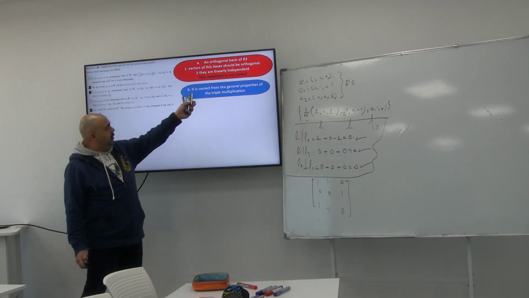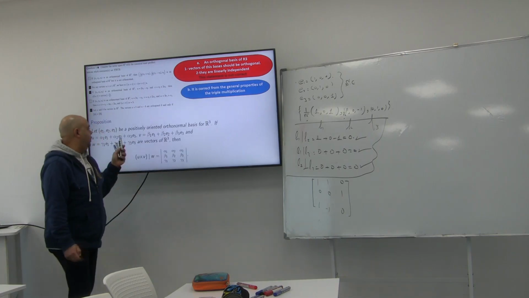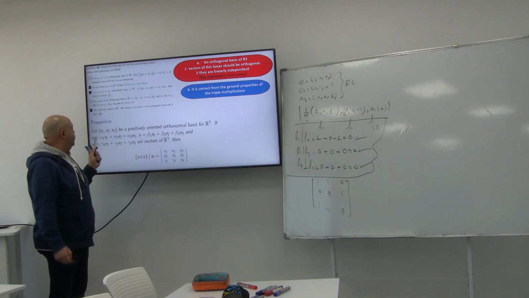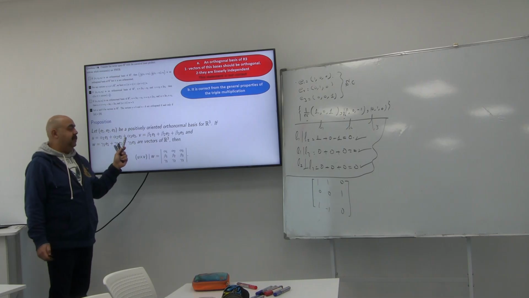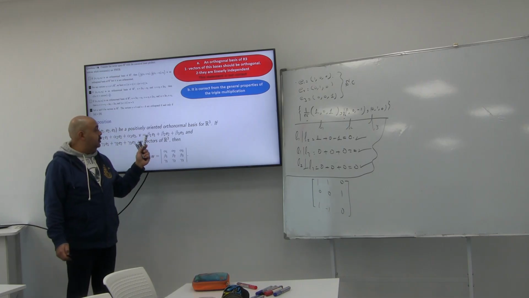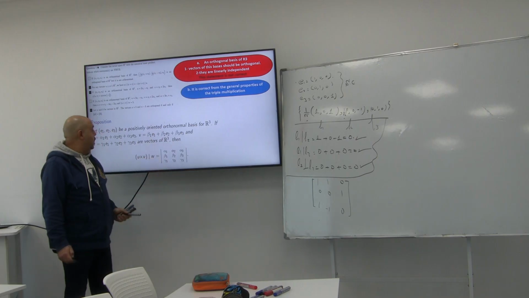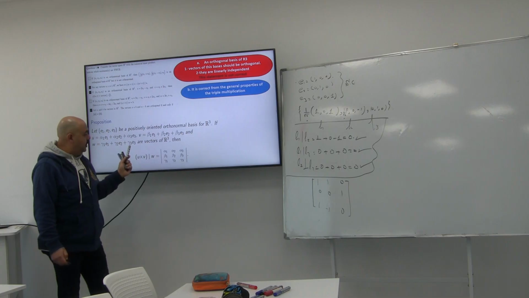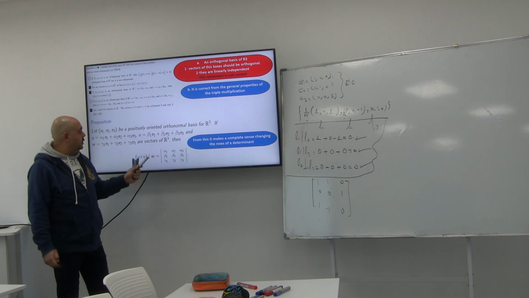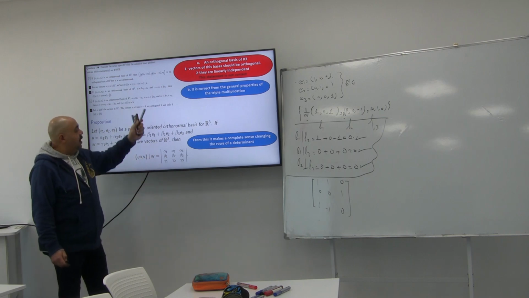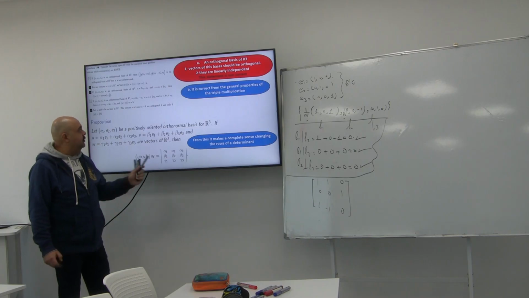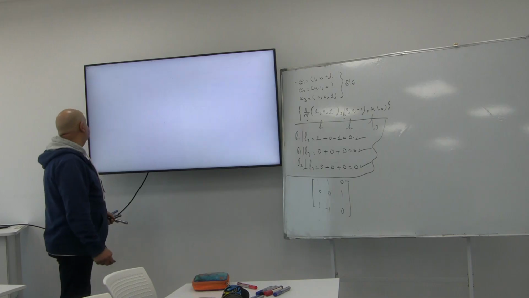It is correct from the general properties of the triple multiplication. Remember, from the definition on this slide, if I have u as alpha 1 e1, alpha 2 e2, alpha 3 e3, and v as beta 1 e1 and so on, and also w as gamma 1 e1, gamma 2, gamma 3, we make this inner product. Of course, if we change the rows due to swapping the cross and inner product, we will have a negative sign, so it is correct from the definition.